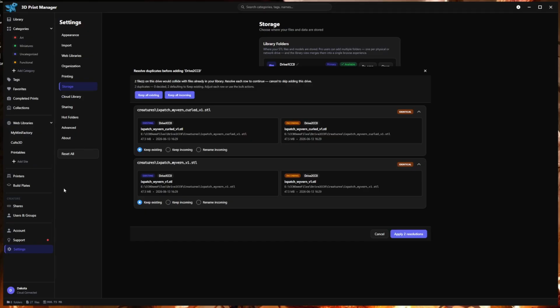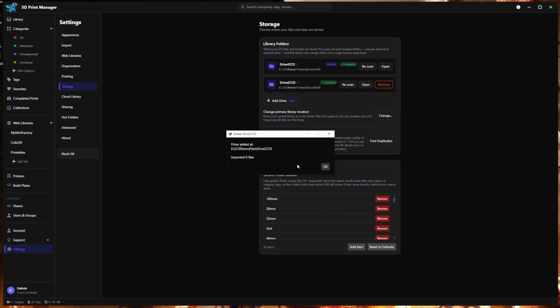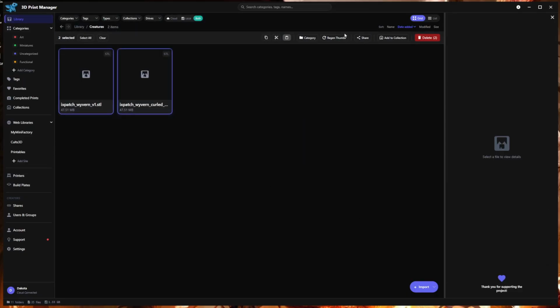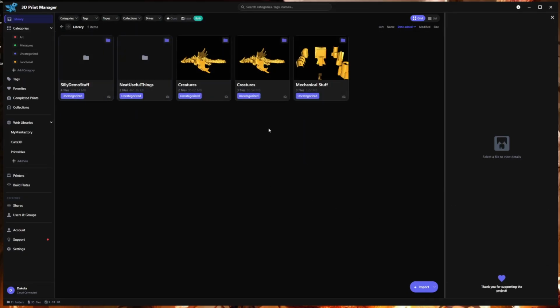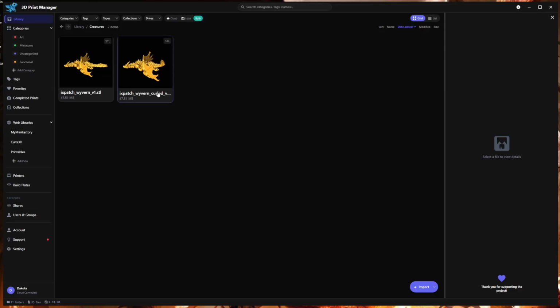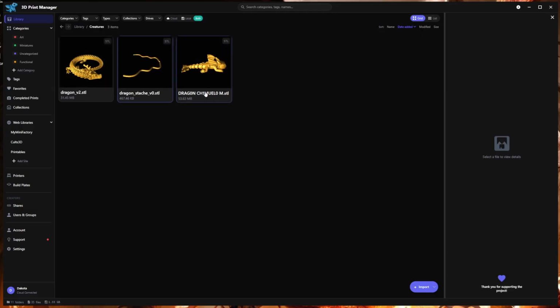But now I can choose between, do I want to keep the incoming, or do I want to keep the existing, or do I want to rename it so it's not technically a duplicate anymore? For all our sake here, I'm just going to click keep all incoming, apply it. It's going to import. Now, I mentioned I really need to turn on my thumbnail generation. Not too important right now, but you're going to see now I've got 2 creature folders across 2 drives, but this one has the files that it knows about on its drive, and this one has the files on its drive.